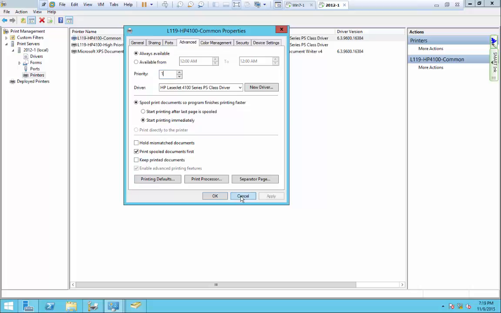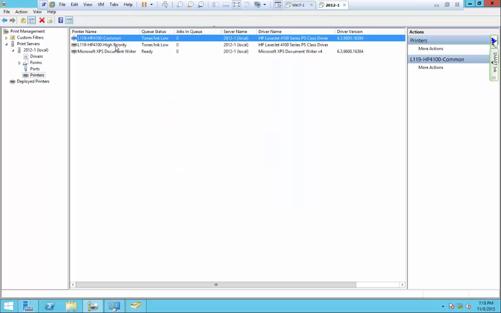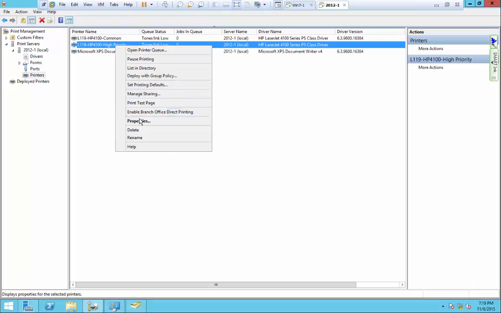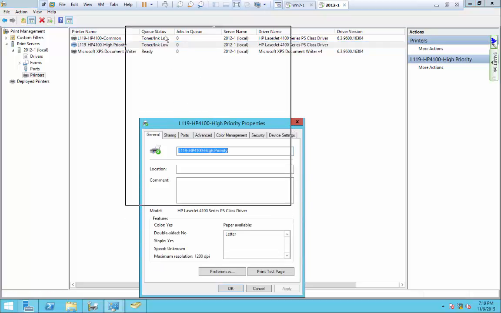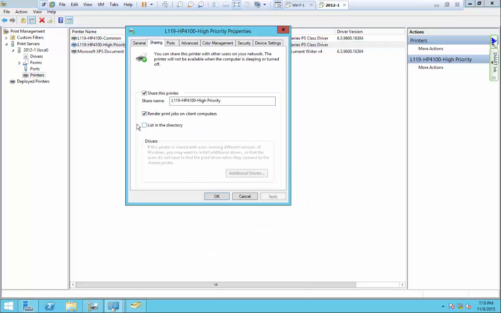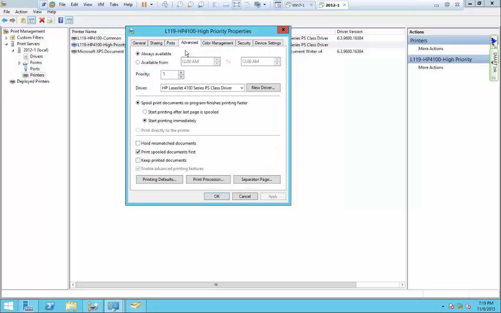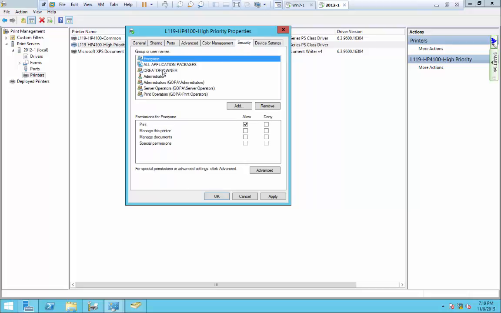So if I click cancel on this, I can make a high priority one as well. And then I go to Properties. And I'm just curious, what if it's not listed in the directory, which is good. Under Advanced, I want to make it high priority, so priority 99. This is an example where maybe you want to put it just for the managers or just specific people, maybe just for the president.